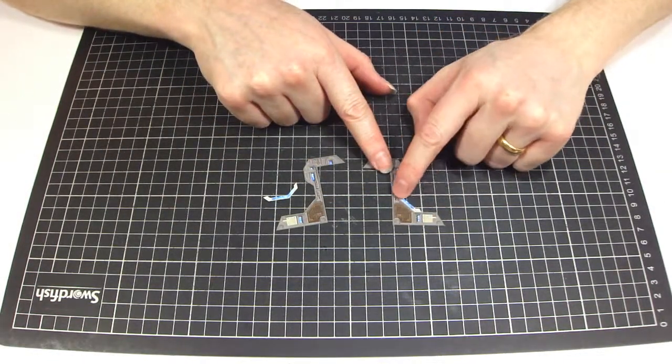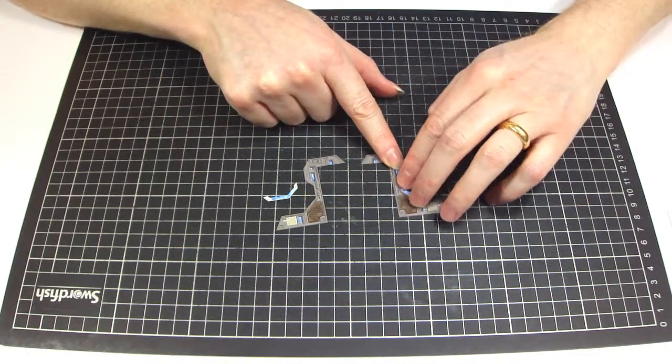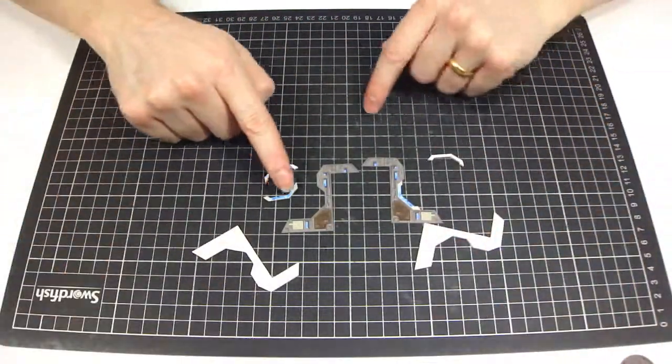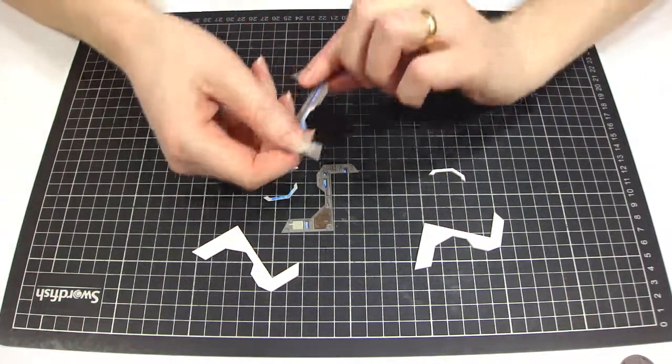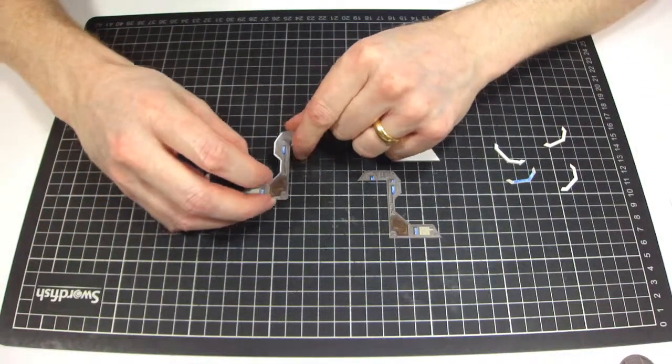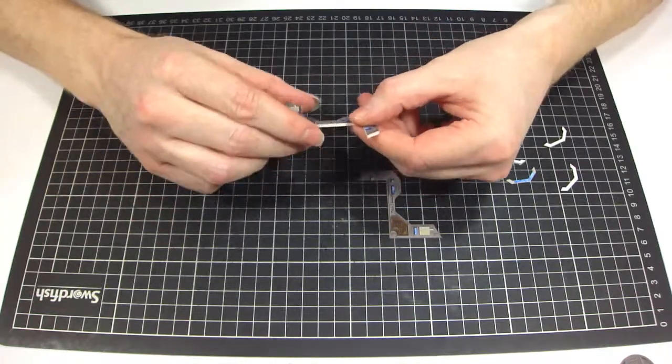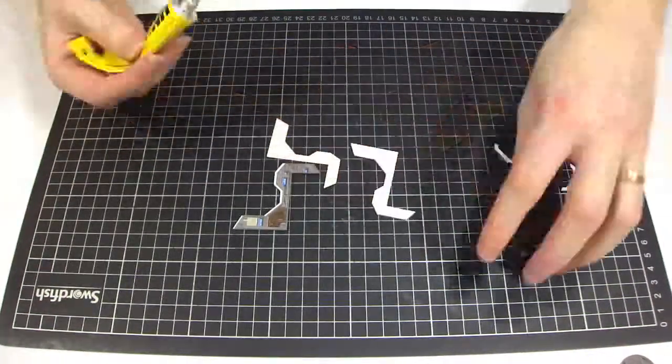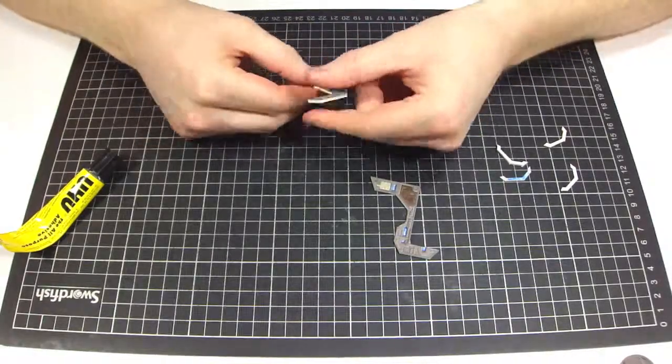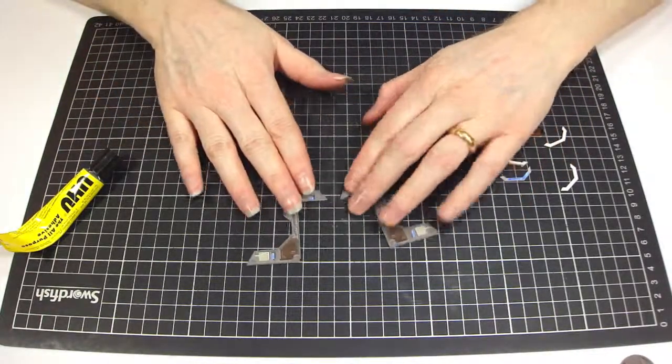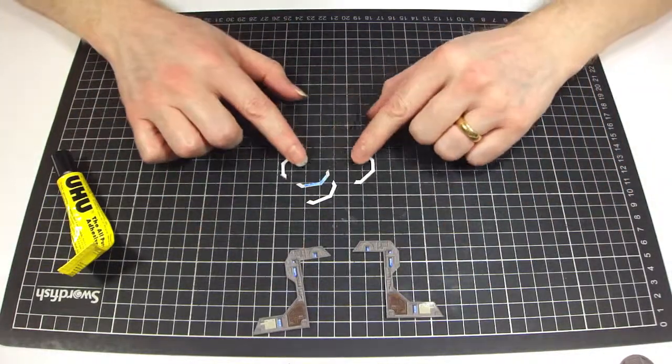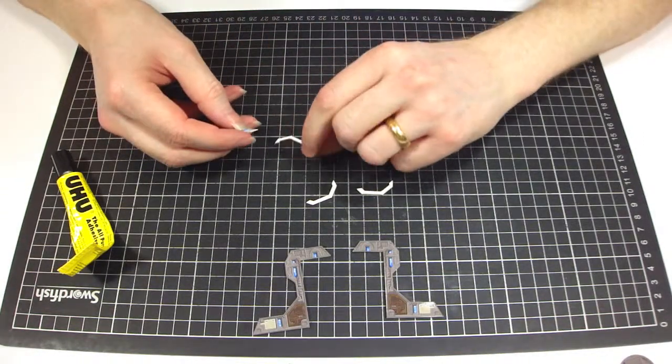The next thing I want to do is I want to stick these bits here onto these side bits, and these little pull outs onto these bits here as well. Always before we do this, we must make sure that it all fits. Okay, that's the first two bits stuck on. And you've got these tiny little bits here, make sure they fit, and then I'll do the same, stick those on.